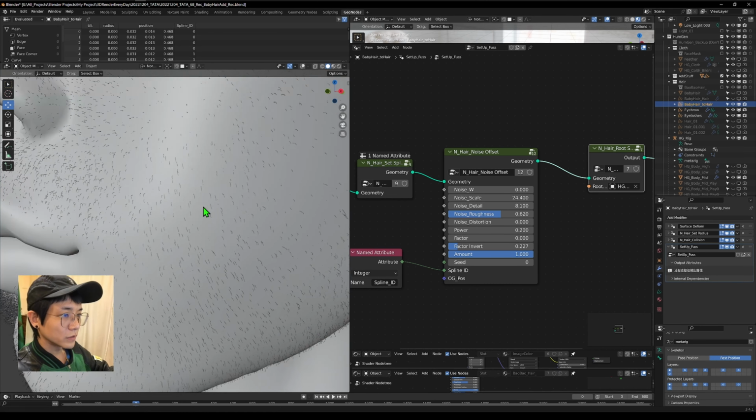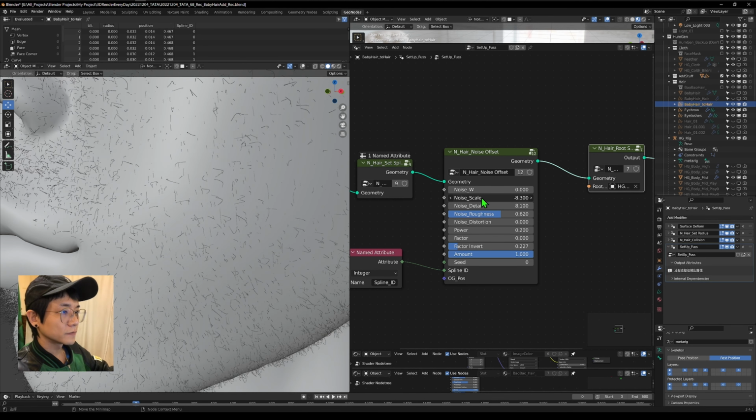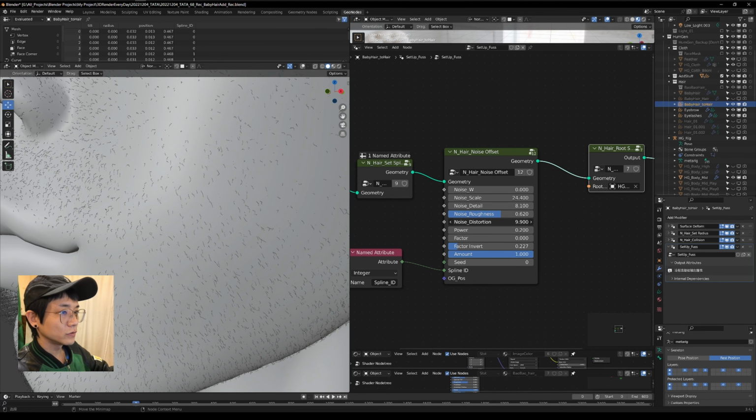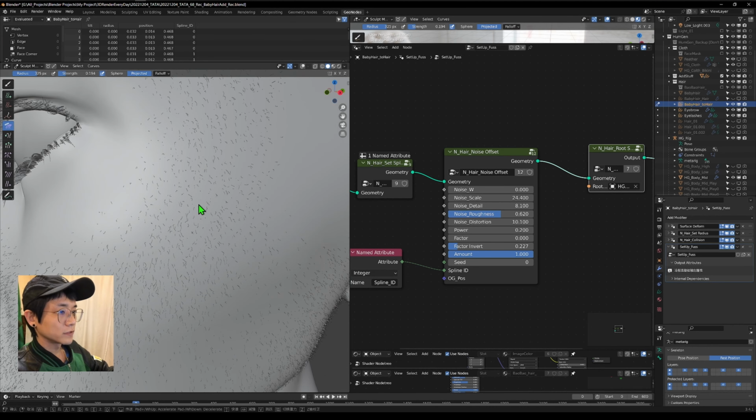Okay, so I think that is okay. So we can now set some scale for this noise and also some detail or some other value for it to be more random. Looks good. So give us some brush.